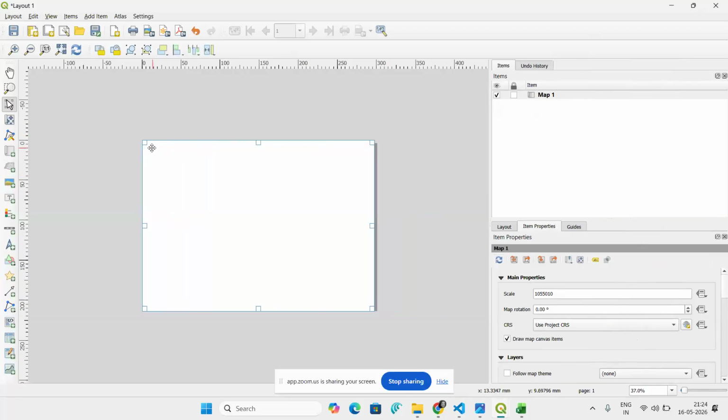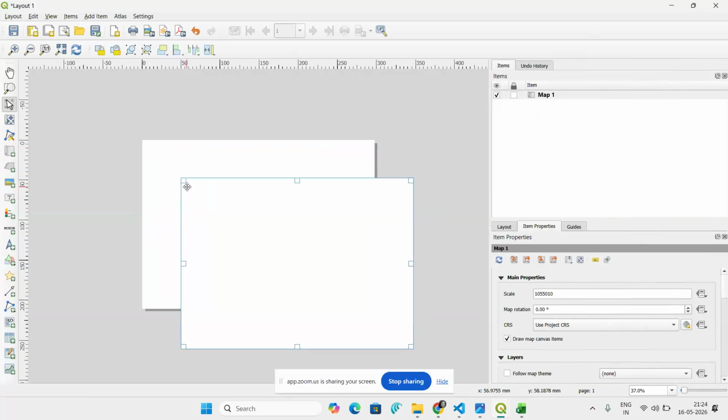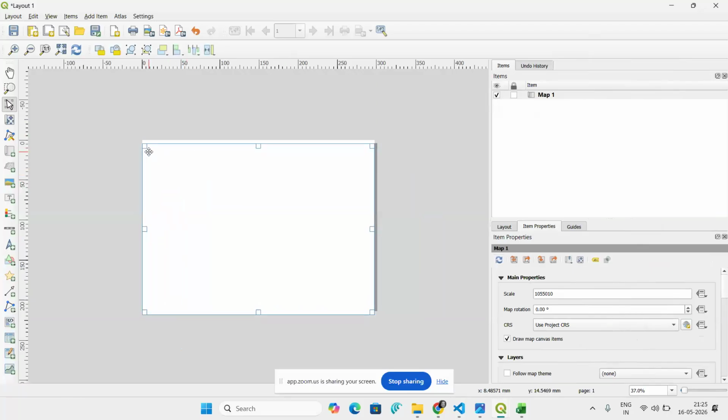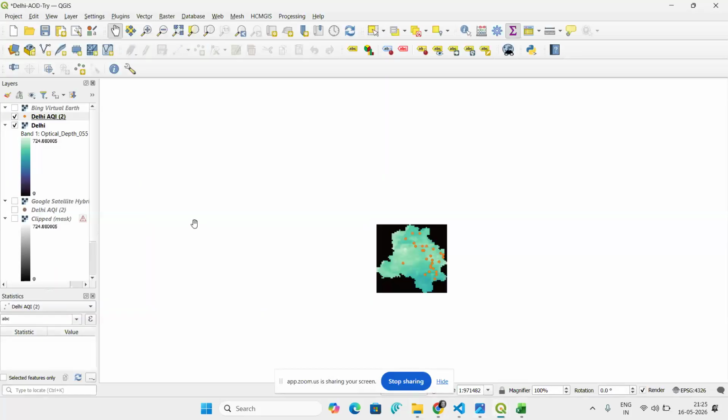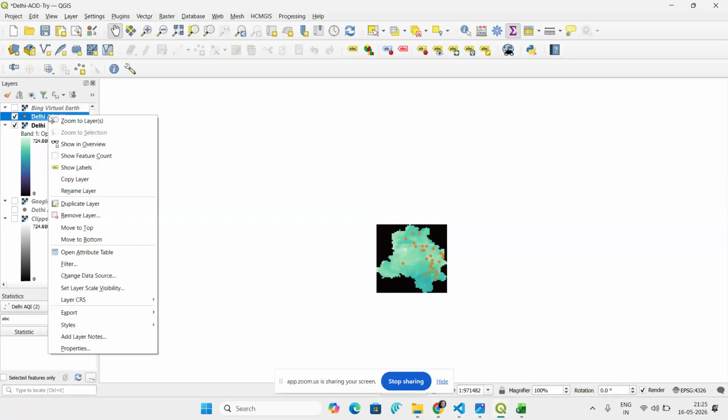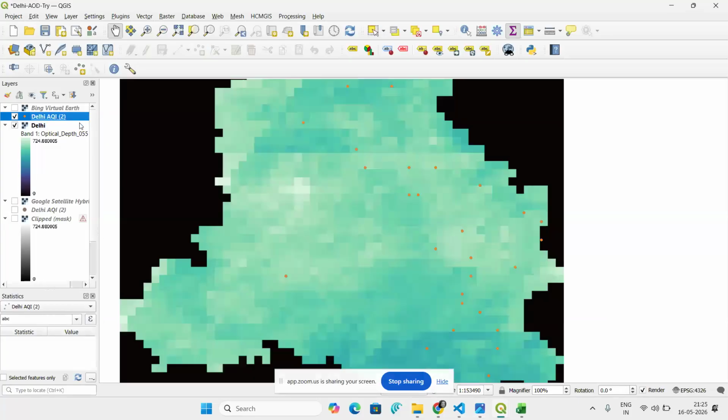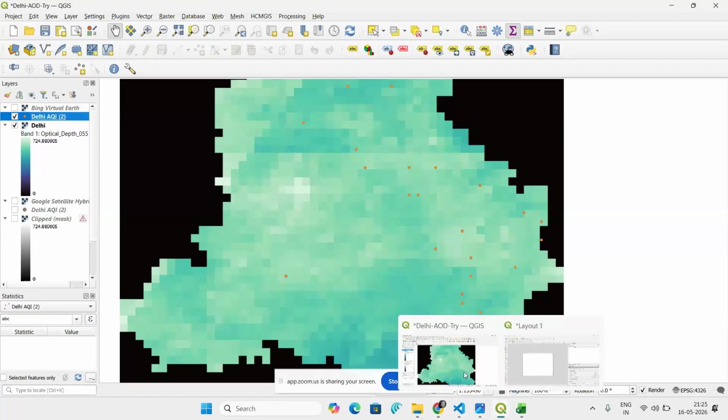Okay, so go to your QGIS file again. Just click on this daily AQI, right click, zoom to layer. Then please uncheck these black colors.